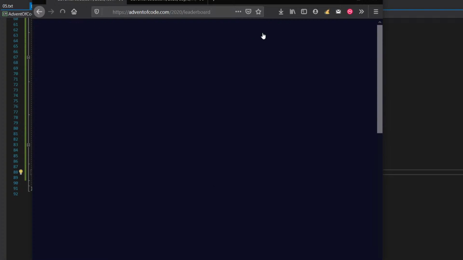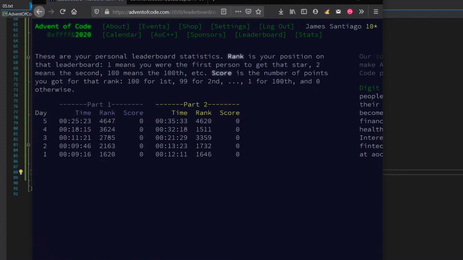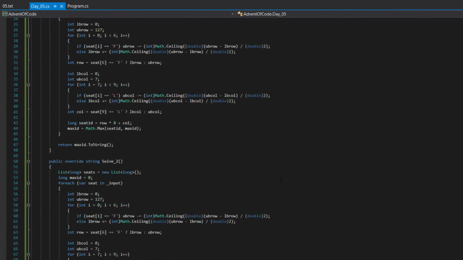Ah, man, they're getting harder. Harder for other people too. Oh, no, wait. I got a terrible score here, a lot worse than I've done before. Yeah, it just took way too long to figure that one out. I mean, it seemed pretty simple.